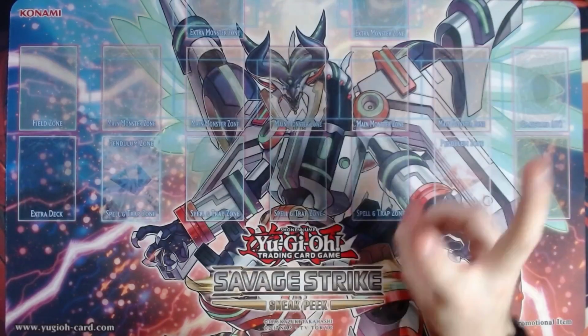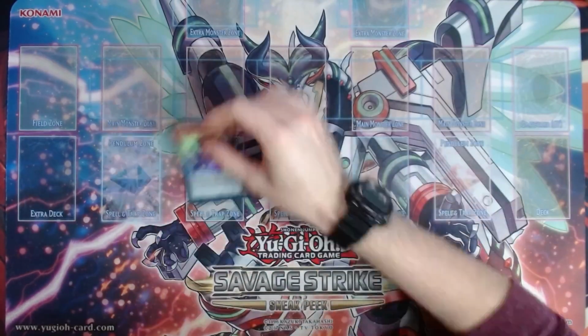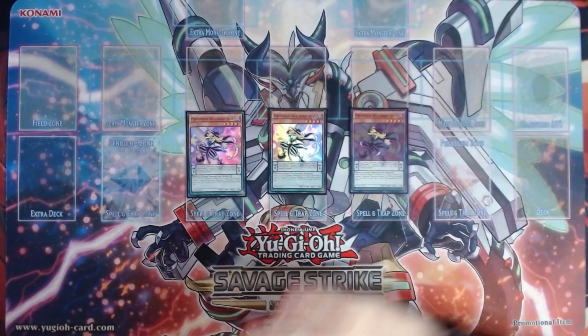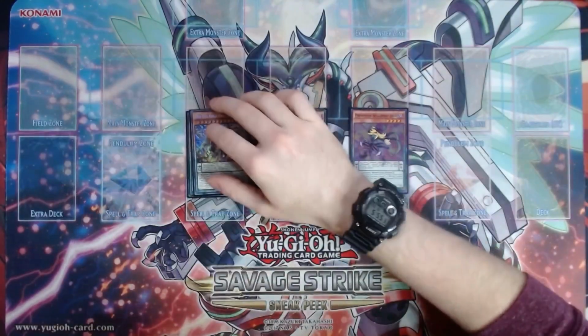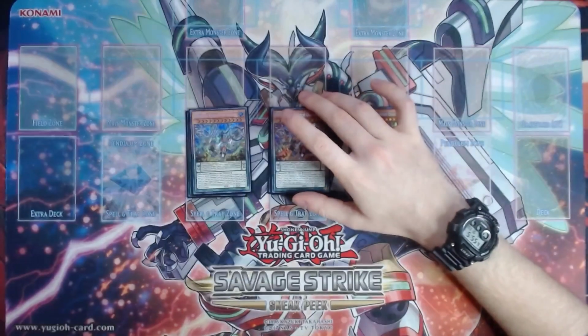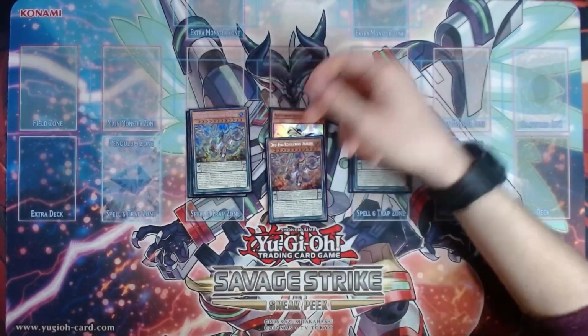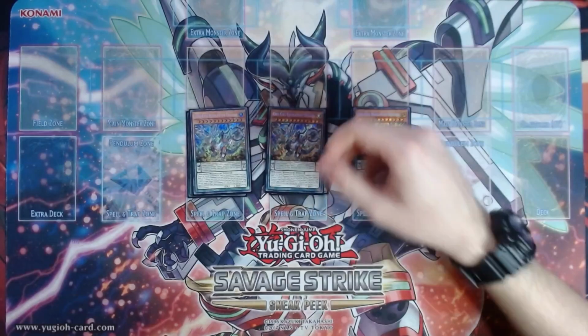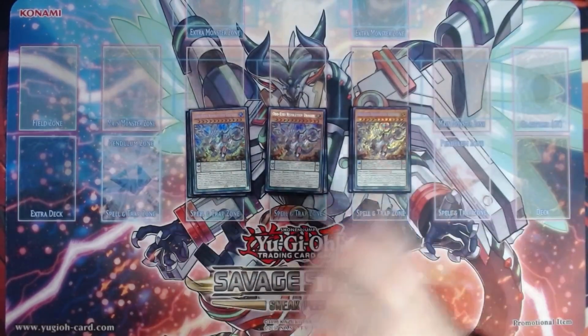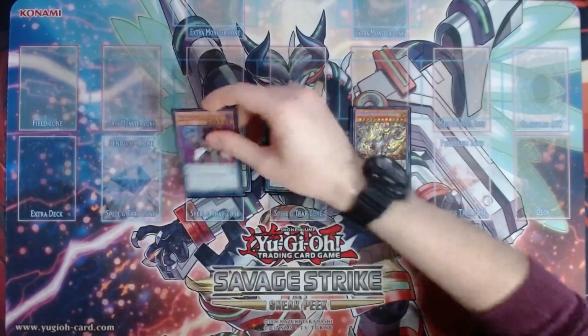Starting off with our starters, all puns intended. We got triple copies of Skullcrest Joker. This guy searches basically everything in your deck. We also got 3 copies of Odd Eyes Revolution Dragon. Searches a good amount of stuff in your deck, which also is searchable. Joker here also is a Monster Reborn for Fusion, Synchron, Xyz as well. Very great card. Max out on this.